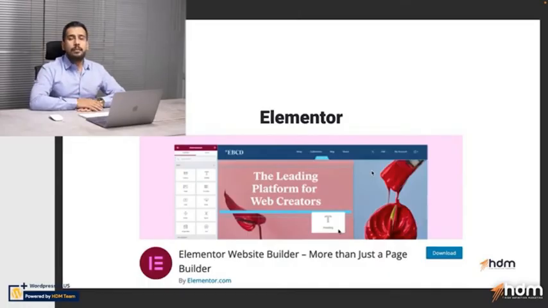Guys, the next plugin is the page builder Elementor. You've probably heard its name before. We have several page builders like Elementor, WPBakery Composer, UX Builder, and others. However, the best and most comprehensive page builder we can work with is Elementor. When choosing a theme, we always say to select themes that are compatible with Elementor. We'll get to that later, so you can design your site with them.